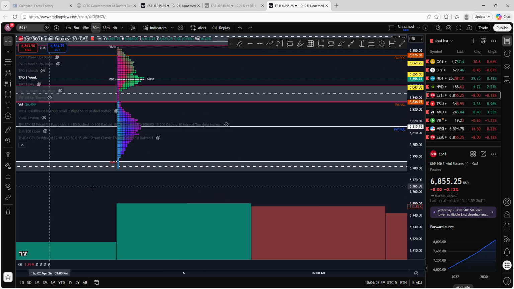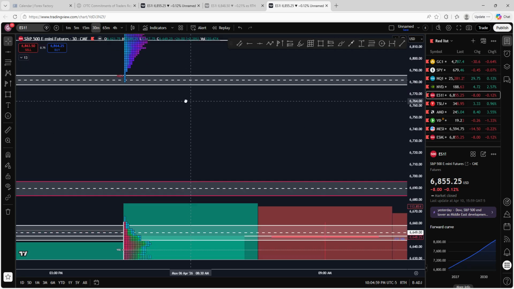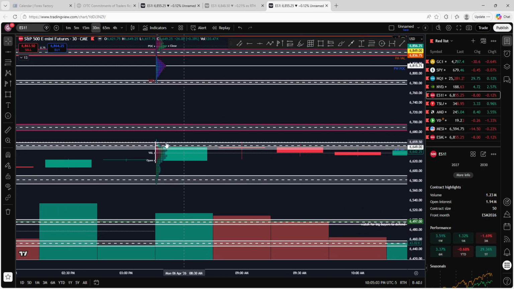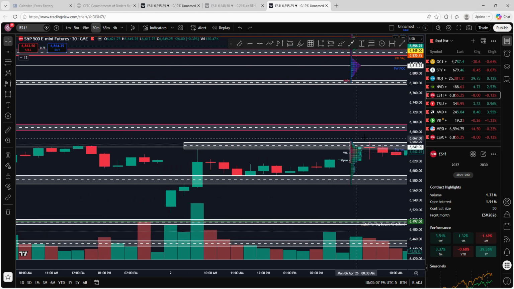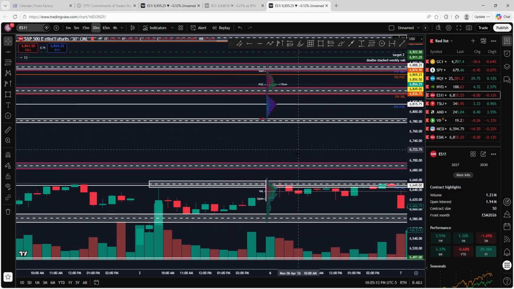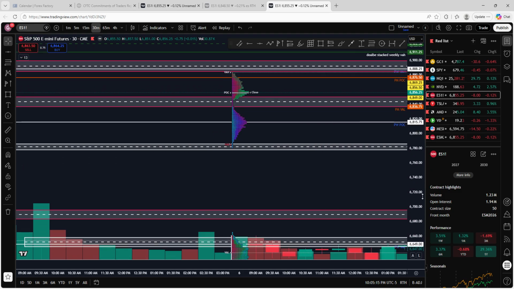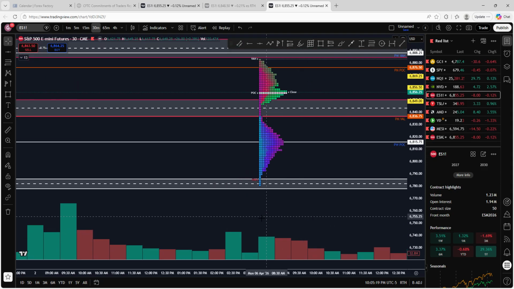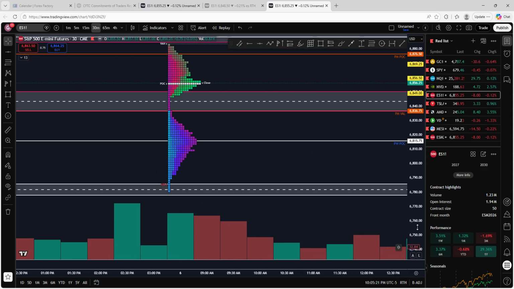We're on a weekly profile here. As you can see, obviously during the regular trading hours, we had a massive gap. This is one profile in and of itself. This guy here got a massive gap here. So TPO, you're going to use it in regular trading hours. So again, you've got this massive gap here. You have excess sitting here.